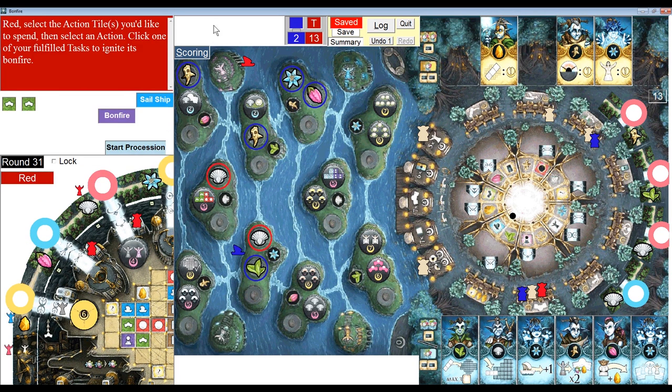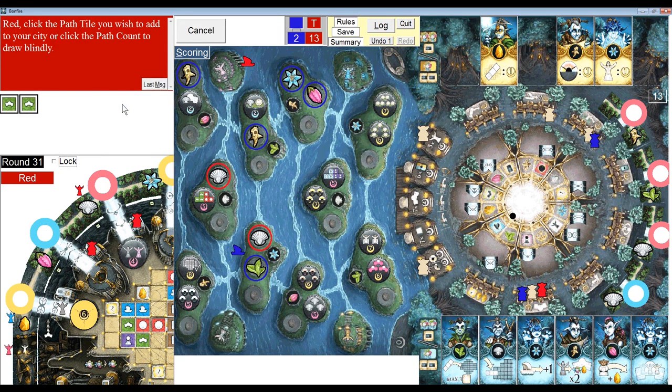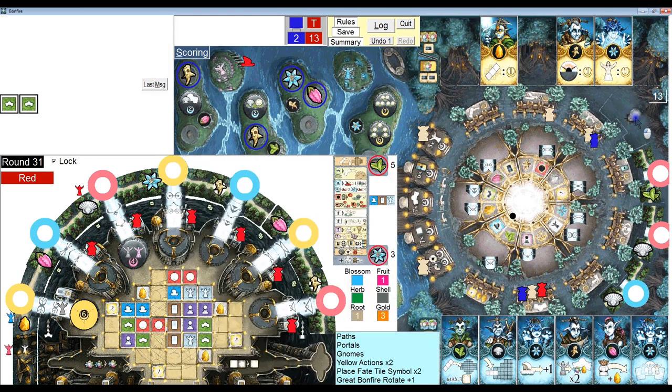Back to Red. Red's going to spend her two path action tiles for the one with a red root and get her last path. She's fulfilled the conditions for the common task, but that neutral novice has already been spent, so she can't place it.